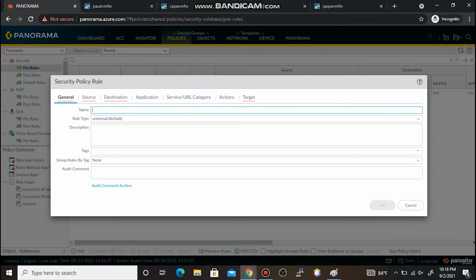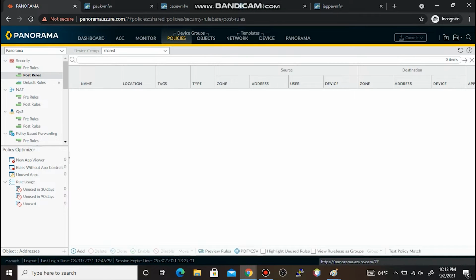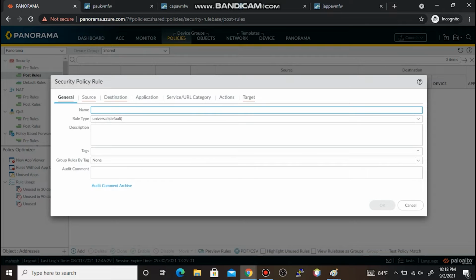So I'm adding a policy here. I go to post rules. The device group context is shared and the rule type is post rules. Let me add it, because our scenario is that we need to push this YouTube block rule into 50 device groups, but in certain device groups it should be allowed. So we can just push a generic policy and put exceptions for required device groups. I'll let you know how to put exceptions.